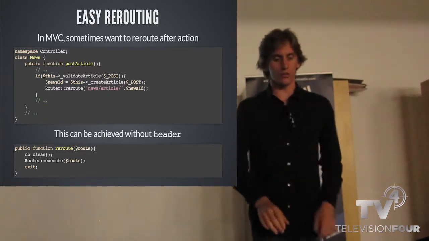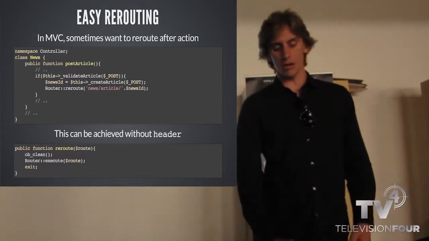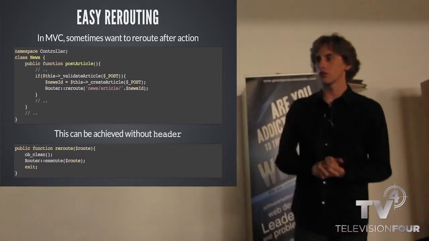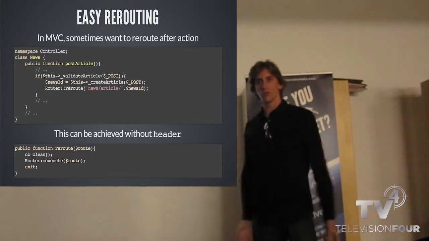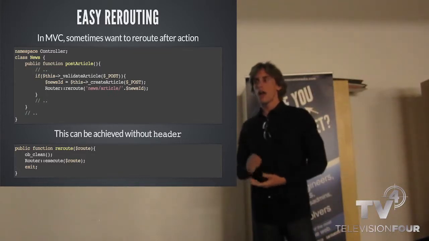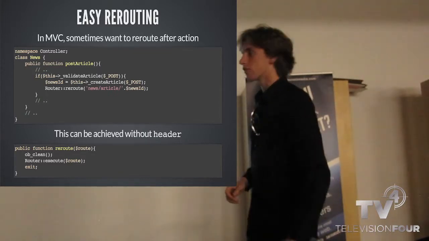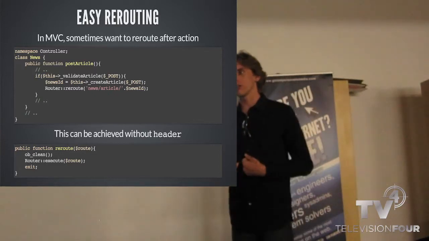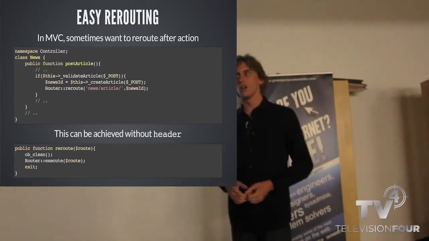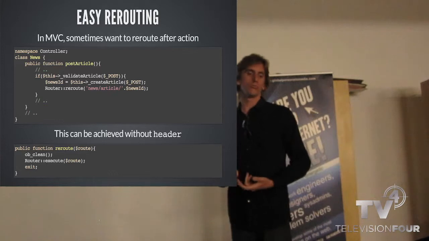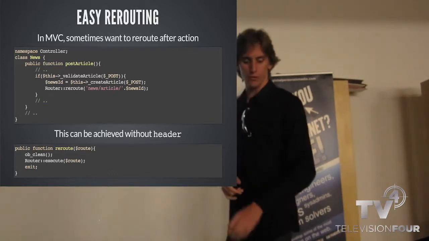So what this does is that once this controller gets to router reroute, it spins up a whole new execution with a new segment, and it does whatever that new execution wants to do, and then it exits right here at the end of this conditional, rather than going into any additional code. So we've now accomplished rerouting without writing any headers. Another kind of cool thing that comes out of output buffers.